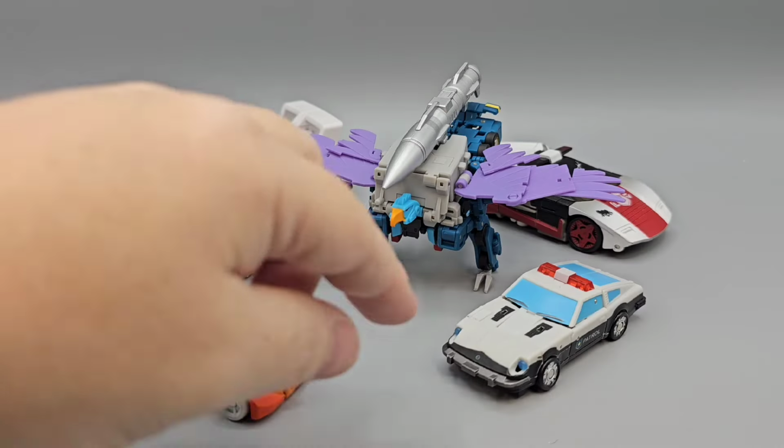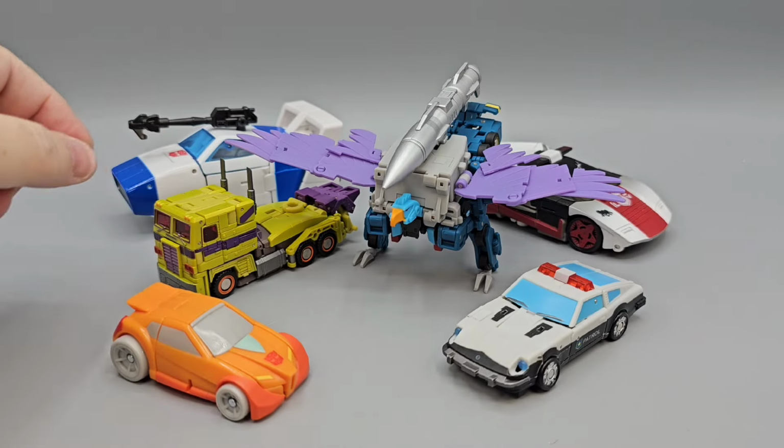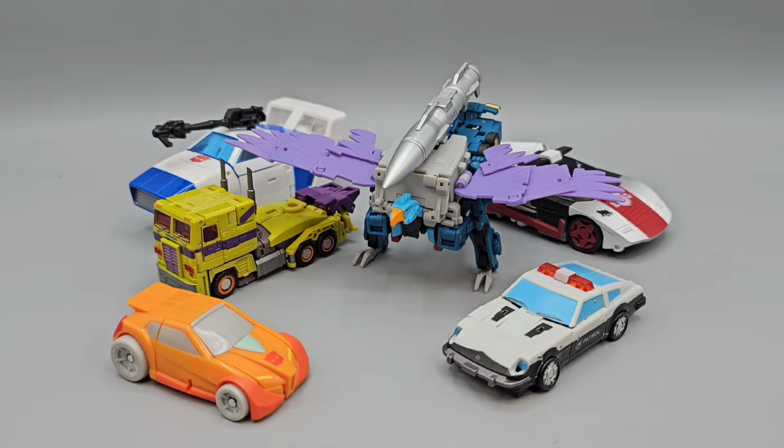And once again, Wheelie, Magic Square Prowl, New Age Prime. You got Red Alert and Dustbuster Jazz. Scale.